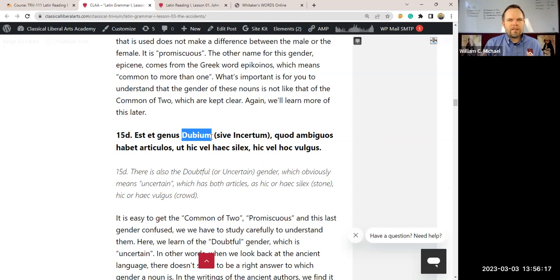So with all of this stuff in your head, I want to encourage you, if you haven't already, to study this lesson in Latin grammar. Read through this lesson, study it while the discussion is fresh in your mind, and try to make your way through this Latin grammar course because it's really important.